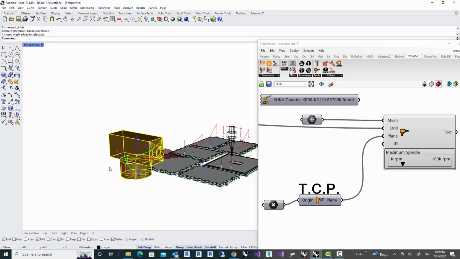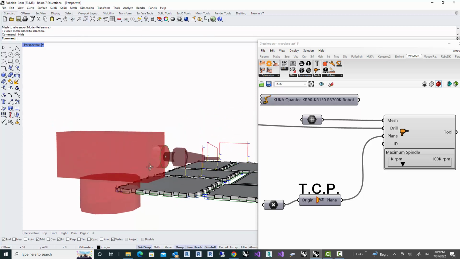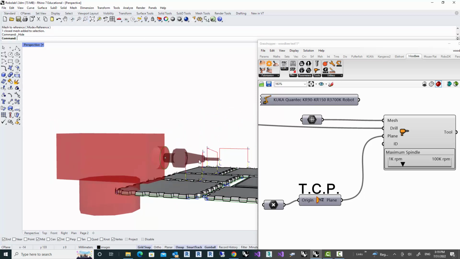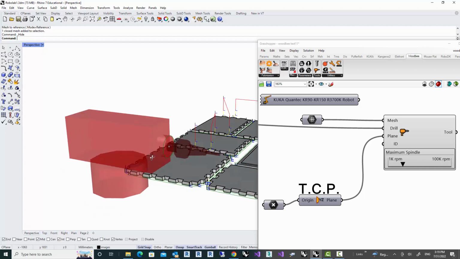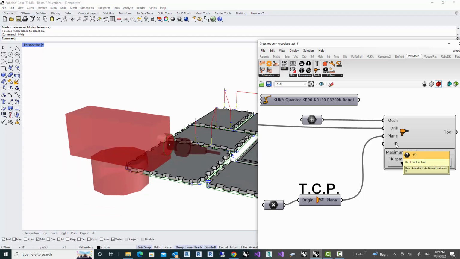Once you do that, you could already see the geometry of the tool and then the holder attached to the tool. The ID of the tool is basically the ID number of the tool in your controller, the KUKA controller. So that has to match with that.